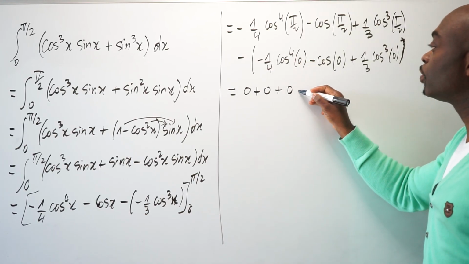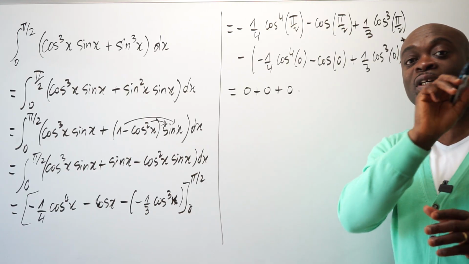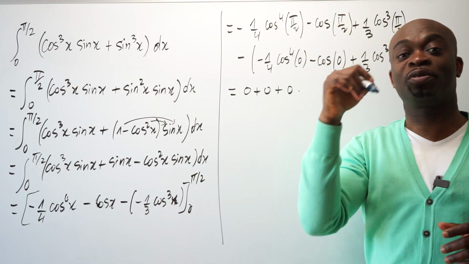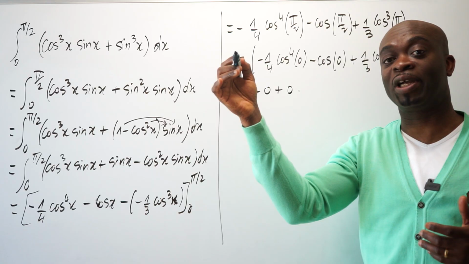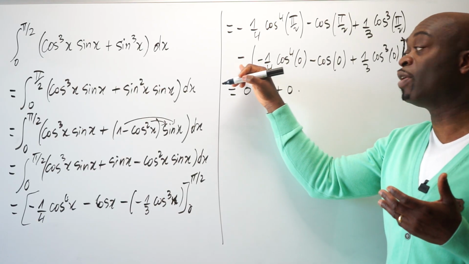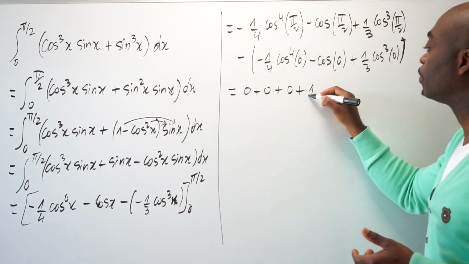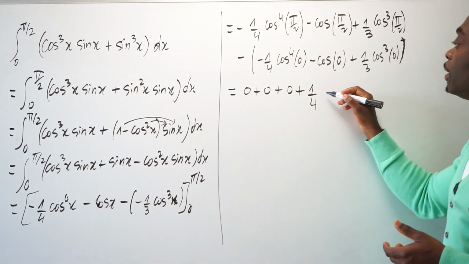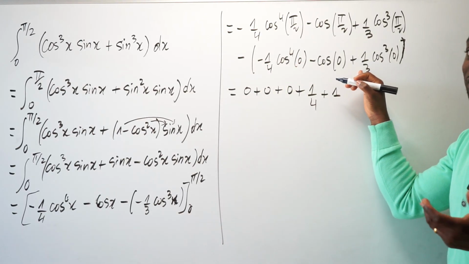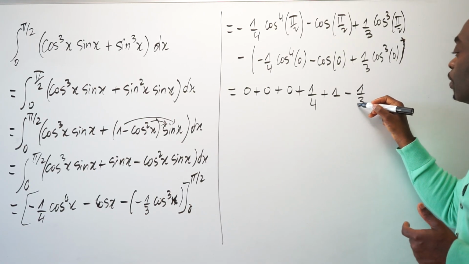Now, when it comes to this one, this is minus, so negative and negative is going to give us a positive. What is cosine of 0? We are on the cosine line now, and 0 is here, then π/2, π, 3π/2, and we're back to 0 or 2π. The cosine of that is 1. So negative 1 times negative a quarter times negative is positive a quarter. For this one, negative times negative is positive 1. And for this one, negative times positive is negative, so cosine of 0 is also 1, which gives you negative 1 over 3.